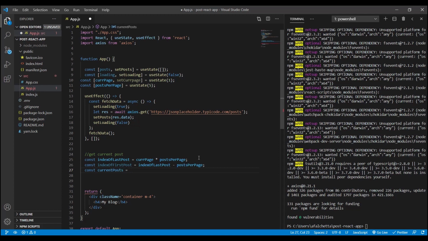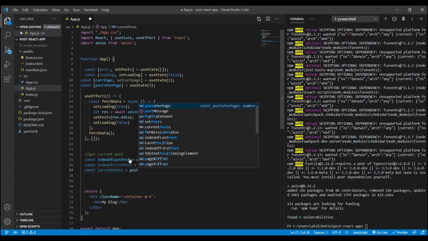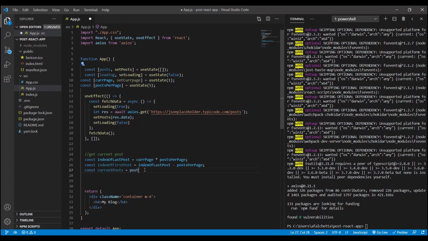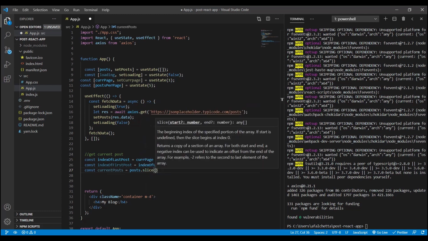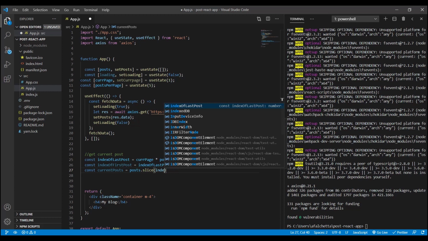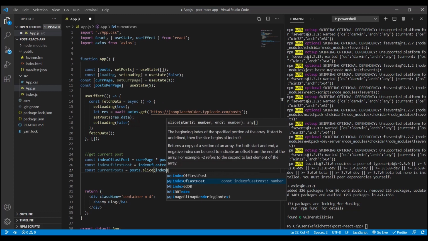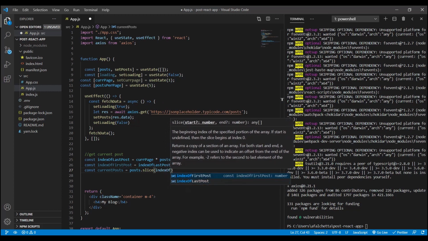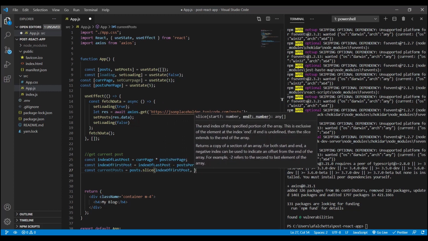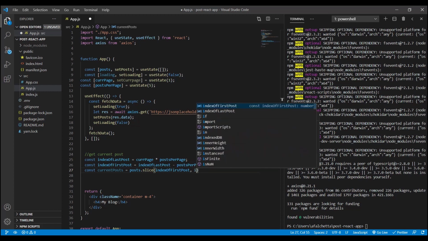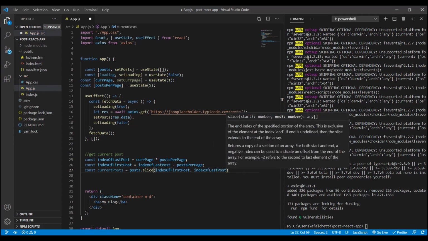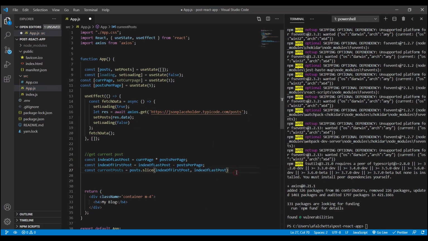We're going to go by the state, this state right here, posts dot slice, okay, index of the first post, and then we're going to pass in index of the last post. So we know where it's supposed to be. Now we got one more thing to do, then we can move on.